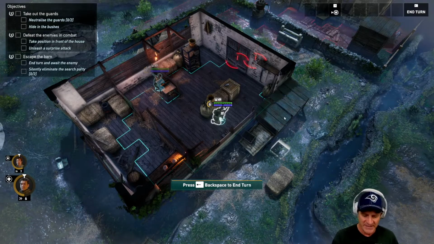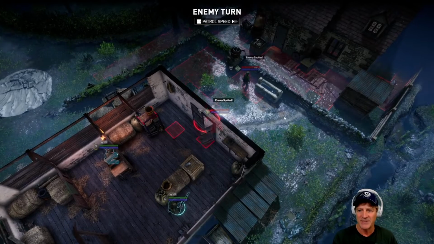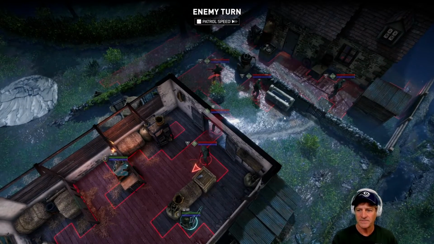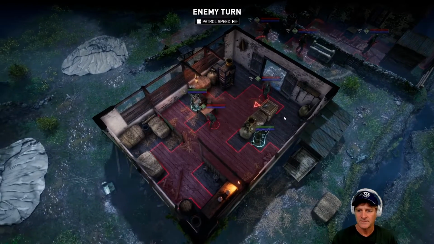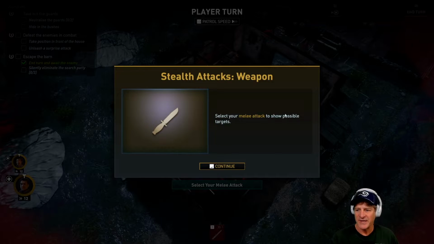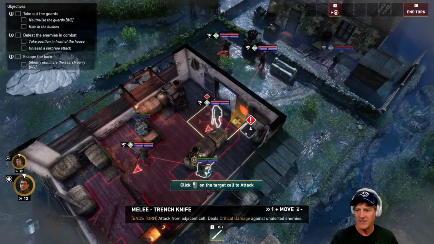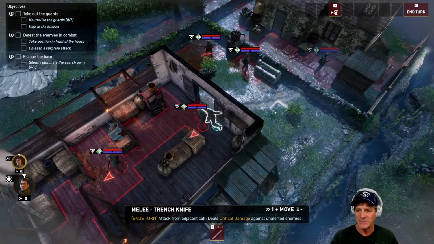Okay, so hold backspace, and we're going to end our turn here. Now the enemies are going to come in, and then we're going to see about kind of taking them out with knives. Stealth attacks. Okay, so we can use your melee attack here to kind of take someone out. So we're going to select our melee attack. Sneak attack, we are going to click on the highlighted cell to move there. And that should take them out.